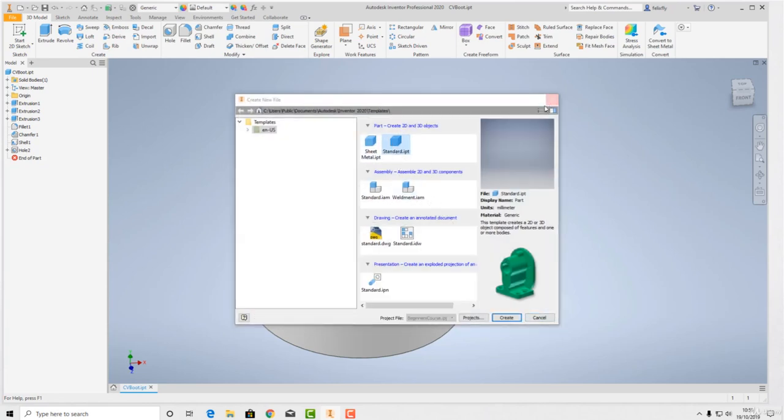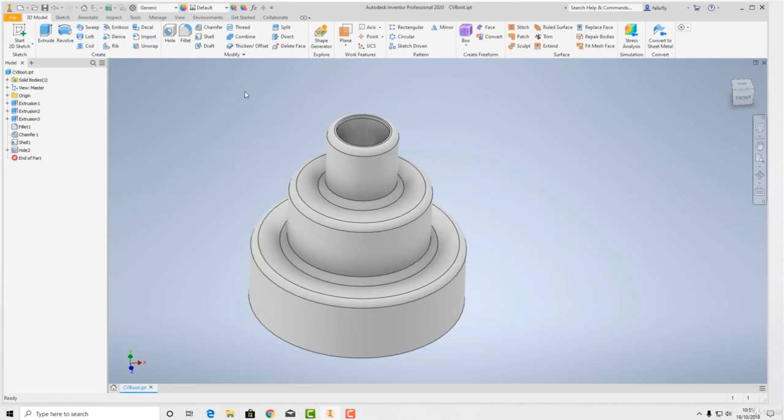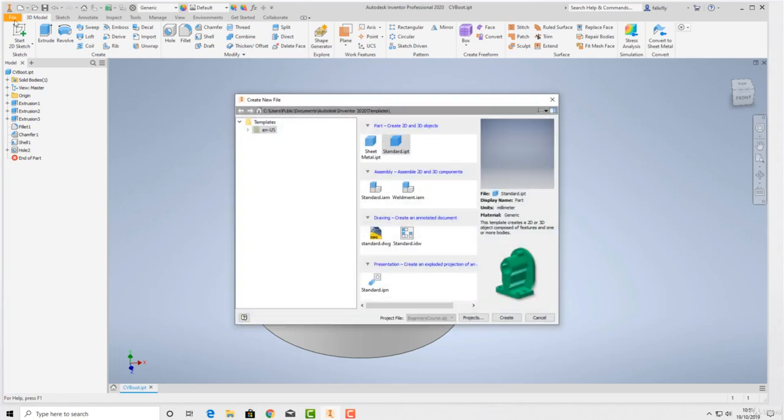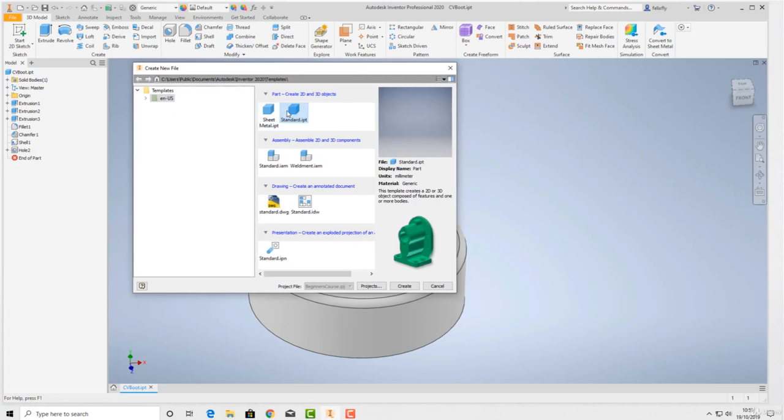Now, let's go over this. When we are in the main screen and we have those options, part, assembly, etc., it's set up as default. Okay. If we go to New here, where we've already got a part open, it's a slightly different box it comes up with, and it will say part, assembly, drawing, presentation. So we've already been through those 4 file types. But you can see we have some other options here.